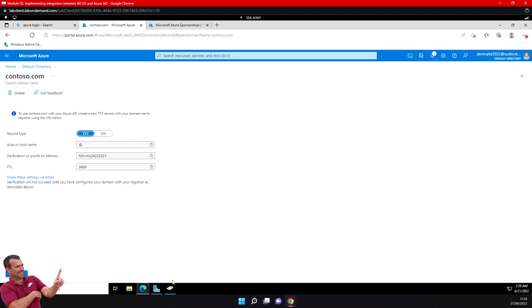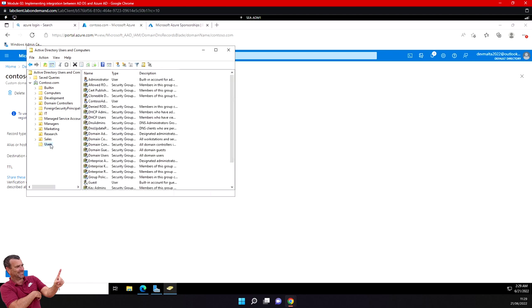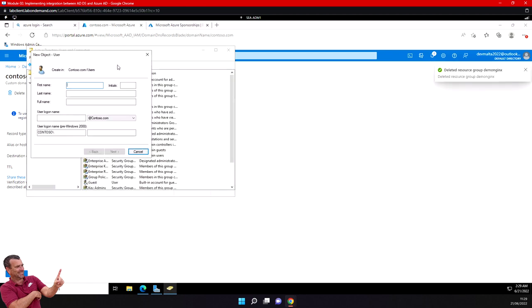So I'm going to go here on new user. On all users here, I will select new user, and then create user. I must just type the identity, the username and password.